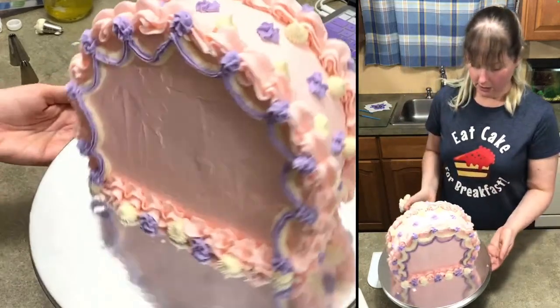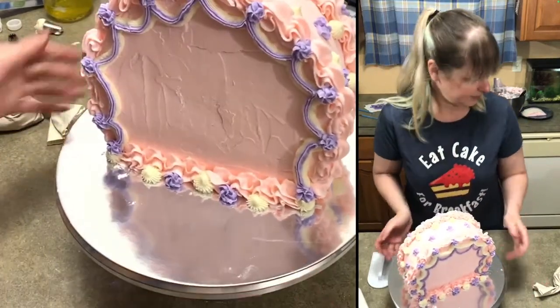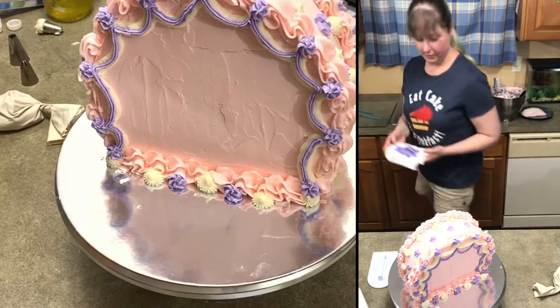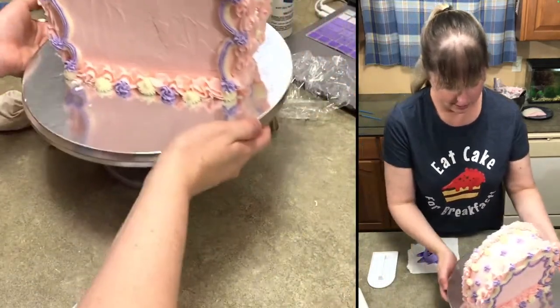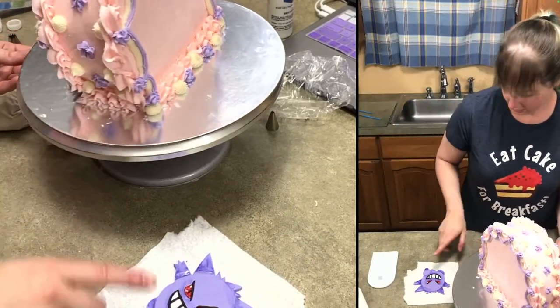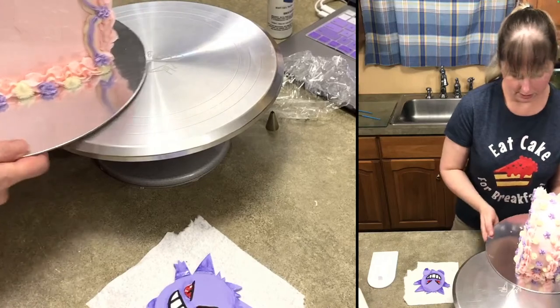All right, now for Mr. Gengar. Miss Gengar, the Gengar. Okay. I'm going to stick this in the fridge for a minute. I want to do a little more to him first, so I'm not thrilled. I think it could be a little better.